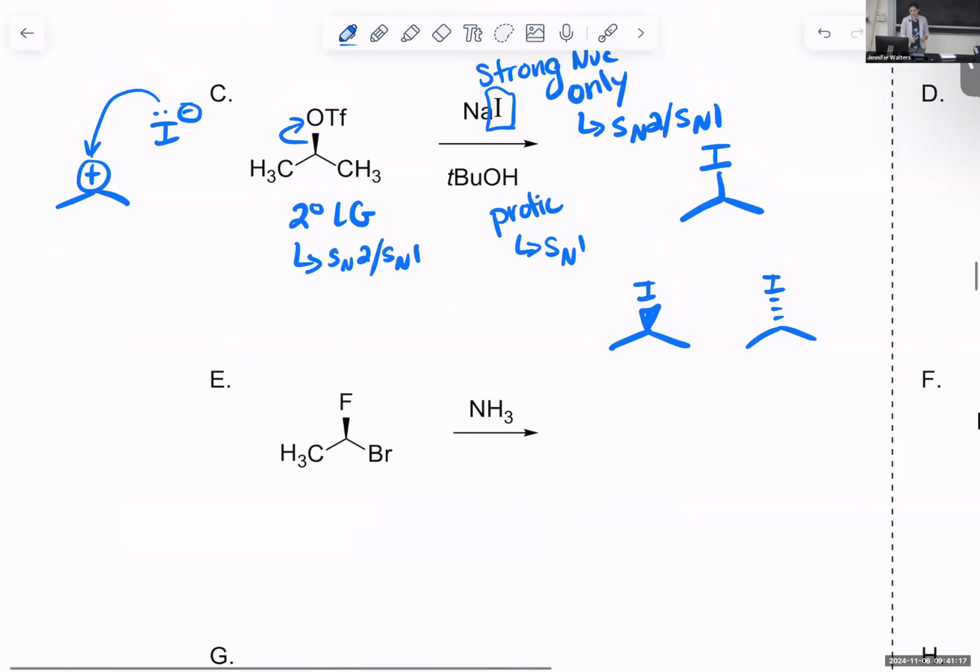So for E, I see that I have two potential leaving groups. Well, really, I only have one because remember, fluoride, never a leaving group. So really, bromine's my only leaving group. But if you are comparing both the fluorine and the bromine, because you saw two halogens and you were like, I don't know, the larger atom is going to be the better leaving group. So also, we just always remember fluoride is way too reactive. It is never stable as a leaving group. Fluorine, never a leaving group.